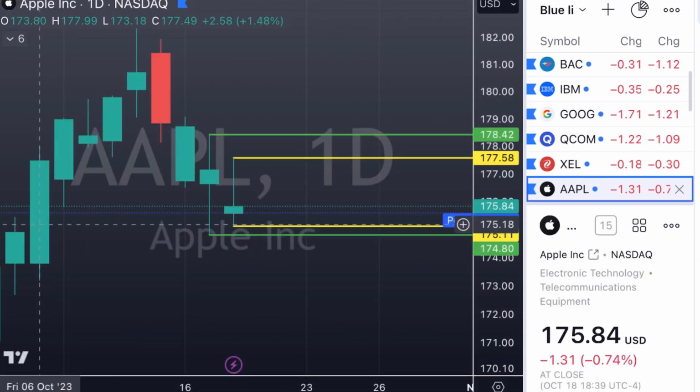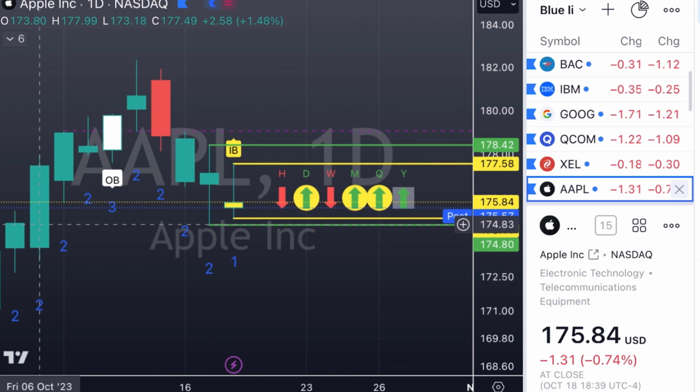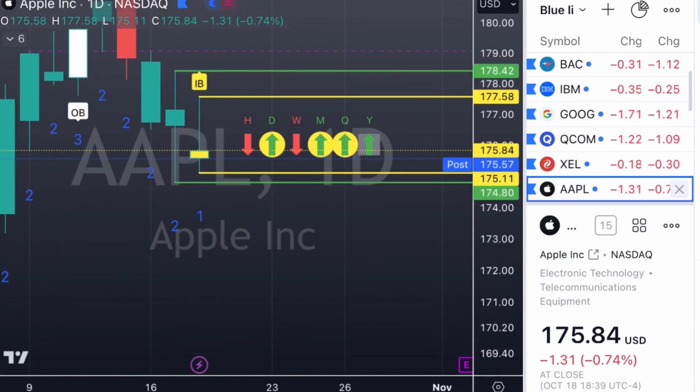The strat uses 1 candles, 2 candles, 3 candles. It's as easy as 1, 2, 3. Here's an inside bar on Apple. Shooter candle inside bar. So 2 actionable signals. Doesn't mean it's not going to go to the upside. So we can look for calls at 177.58. But because we're closer to going 2 down than we are 2 up, I'd be more inclined to think this would go as a downward trend. And we look for puts on Apple with triggers at 175.11.